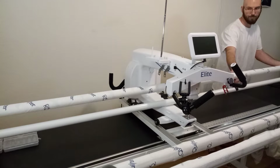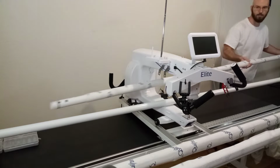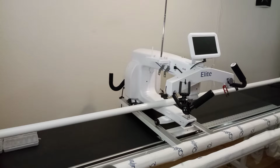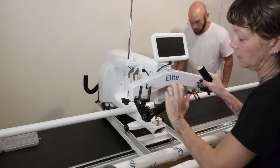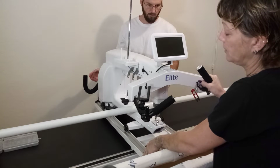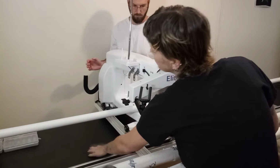We're going to start by taking off the top pole, and we're going to lay it away from the frame. Just removing the one pole for now and laying it out of the way. The second thing that we're going to do is lift the whole entire long arm, and if you can't do this, remove your other poles and do it a different way. We're going to lift the long arm off of this track right here, and we're going to place the long arm onto the tray.